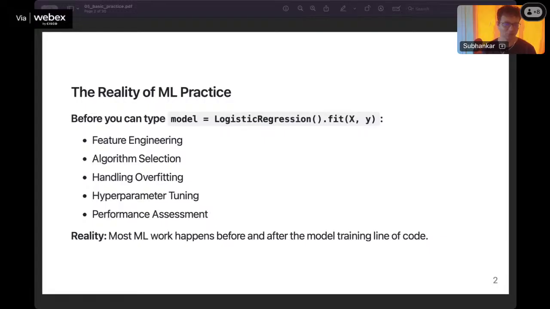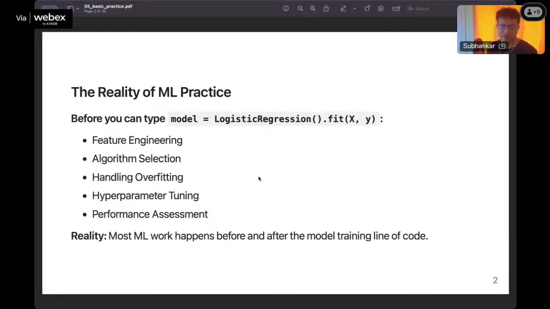And then handling something called overfitting. I have used the overfitting word in a lot of slides, but I have not exactly told you what overfitting is. So today we'll cover that, and then hyperparameter tuning and performance assessment. And performance assessment, some parts have been covered by Professor Sen. I also covered some parts, but today we'll just make it a little bit more formal. The slides remain for you to come back.